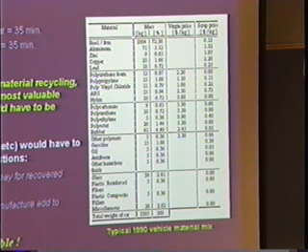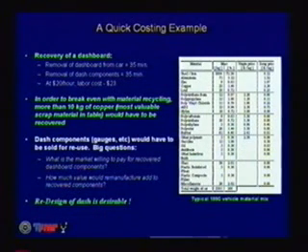So the gauges would have to be resold for reuse, and the question is, who'd want it? In fact, one of the reasons I got rid of a car of mine is I tried to fix the speedometer four or five times, and it never got fixed. I won't say who made it or what model it was, but it was always stuck at 55 miles an hour. And no, this isn't what I was just telling the police officer, and the only traffic ticket I ever got was in that car. But I knew darn well I was speeding.